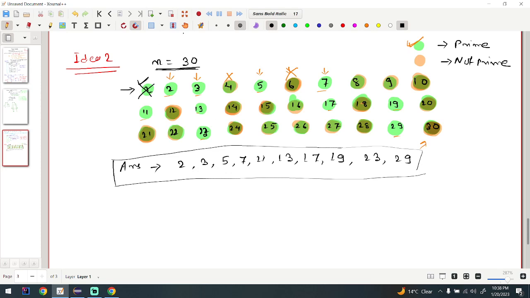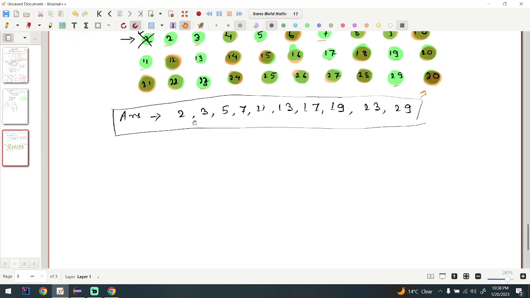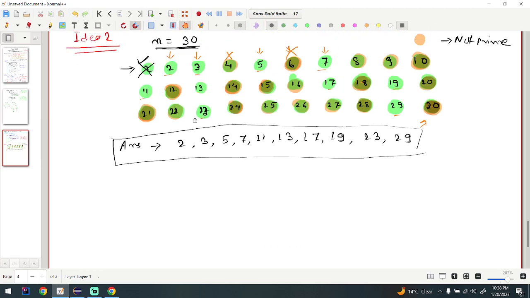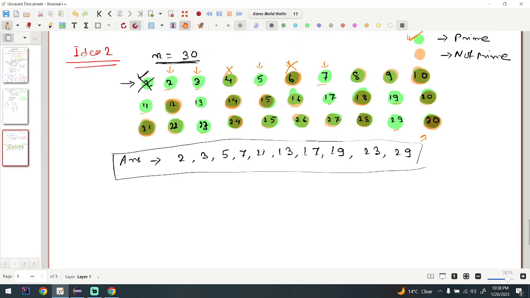Okay, so let's go. Now I will be writing the pseudocode for this. Before writing the pseudocode, what are we trying to achieve? We are trying to print all the prime numbers in the range 1 to 30.